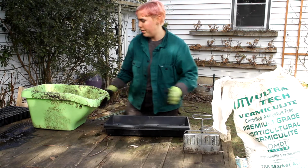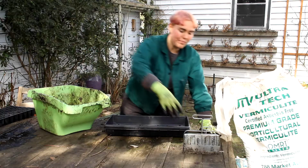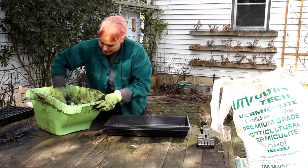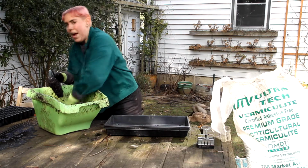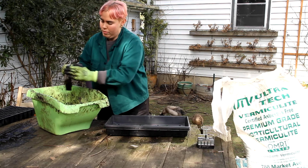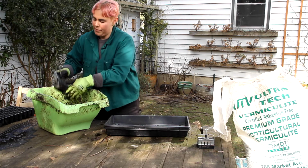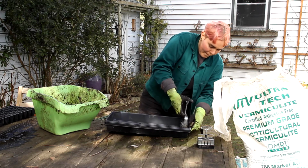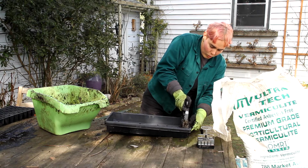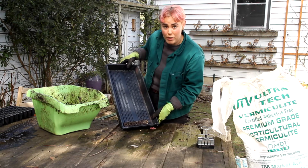So we have our tray here. We have our soil. And you take your soil blocker and you're going to mash that soil into the blocks. And you really want to pack it in there. You don't want any air bubbles because then they can collapse. So you really smooth it in with your hands. Like this. You're going to line it up in your tray, and you're going to kind of gently push down and then expel it like that. Give it a little wiggle so it lets go. And then you've got your first row of soil blocks.